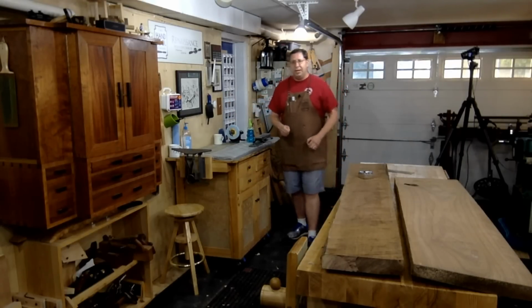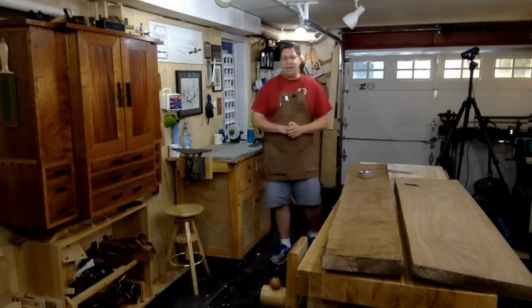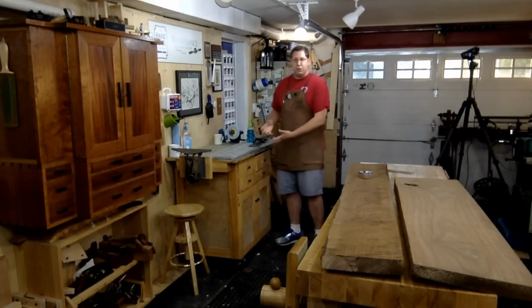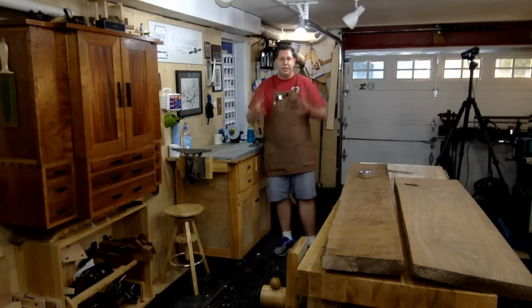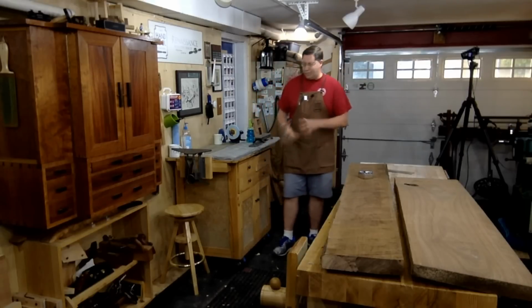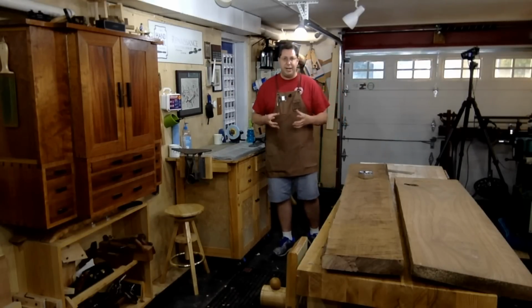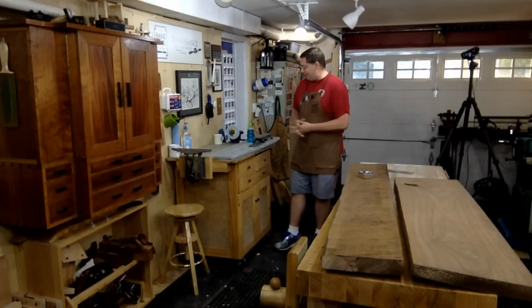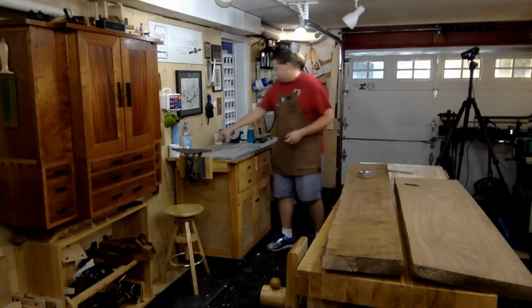The Tormak is the one thing I'm uncertain about, and what I may end up doing is just mounting a shelf to the wall underneath it and just setting the Tormak on it, because the Tormak has that little dust shroud thing, that cover that really keeps it nice. And all the jigs and things fit in a little box that I have. So that may just go on a shelf out of the way, or I may even just move it out of the shop altogether and put it in cold storage until I actually need it. One of these days I may just break down and say, you know what, I don't need it anymore. But that's the new design. I'm looking forward to it.